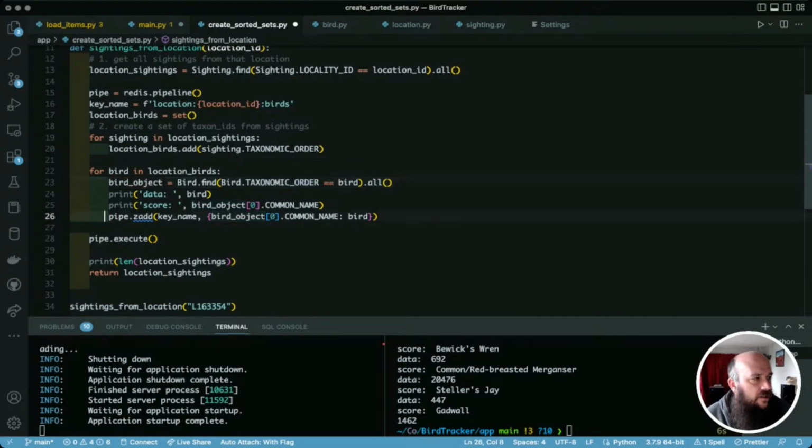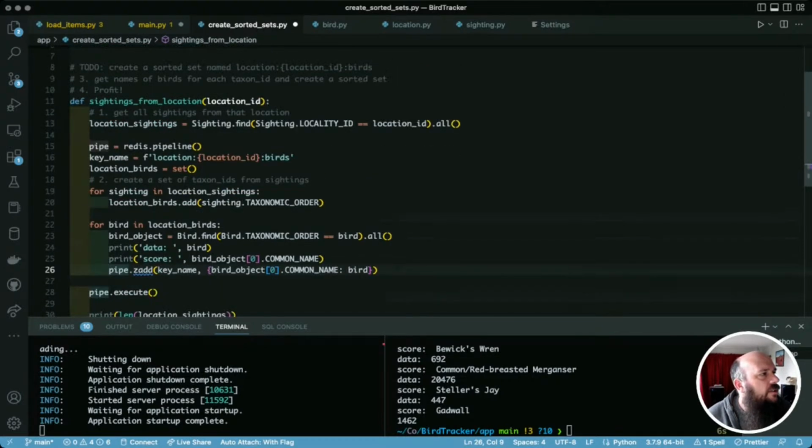Here, and I'm doing a pipeline with this, by the way, because this is a lot of data and it's extremely fast when you're actually running a pipeline on Redis as opposed to not, because a pipeline executes all of the Redis commands without worrying about what you get as a return. So it's just one fell swoop. So right here is where I'm actually creating my sorted set.